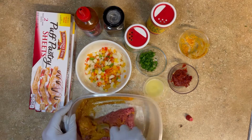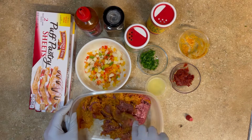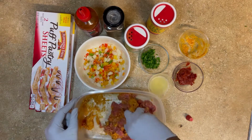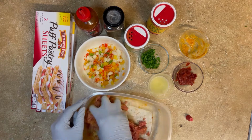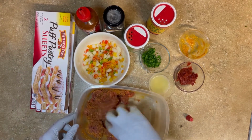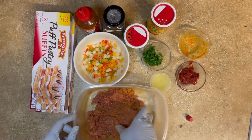You're gonna mix it all together. I kind of got tired with the spoon, it won't work for me, so I use my hands. Work it, bind it until everything is coated together like so, and you're gonna put it aside, and then we'll take it from there.